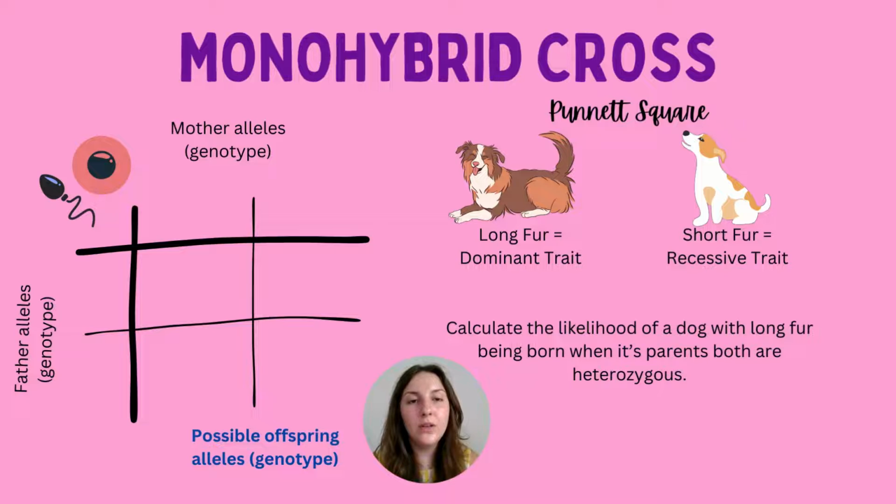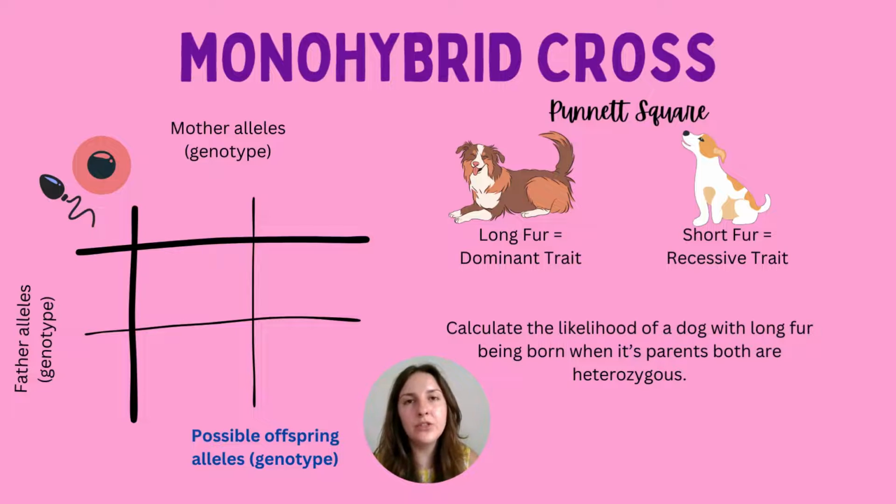We have 2 individuals. We've got a dog with long fur, which is the dominant trait, and we've got a dog with short fur, which is the recessive trait. Now we need to remember in this case, recessive alleles, you need 2 of them for them to be expressed. That's very important. We also haven't been given a letter to represent this, so you can use any letter. I recommend using a letter that's really easy to see, which is capital, which is lowercase.